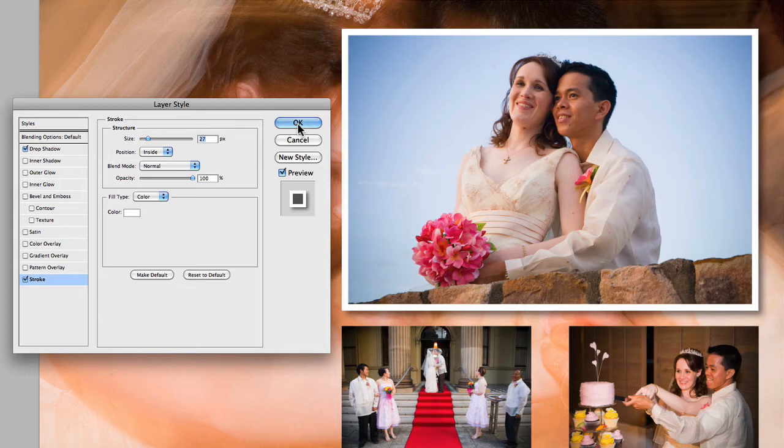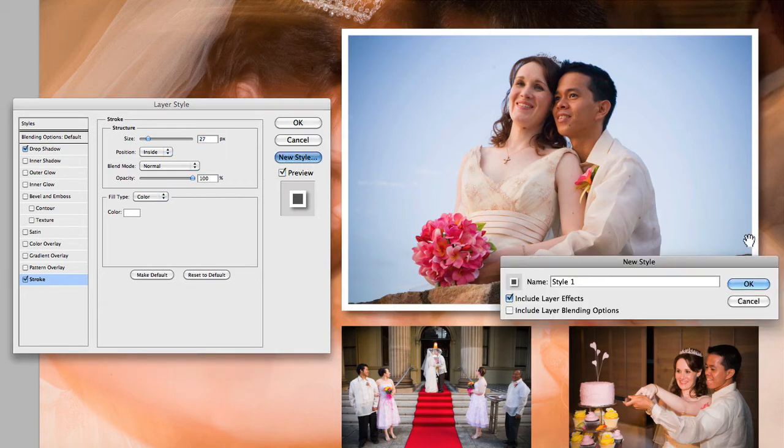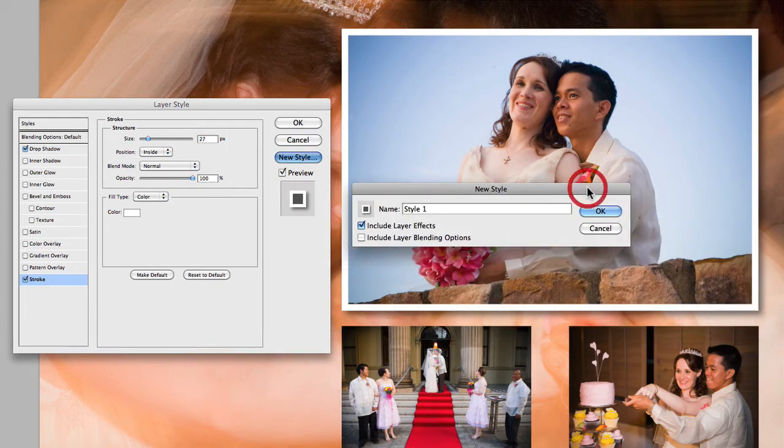And we'll click OK. Actually, before I click OK, I'm just going to show you, you can also save new styles. So that's where you can actually save a preset or a predefined set of style settings and controls that you set up. So in this example, if I wanted to retain the settings that I've set with my drop shadow and stroke style, what I could do is actually create a new style, name it, and then choose whether you want to include your layer effects or your blending options, and you can choose to select both and then click OK, and then it becomes a new style for you to jump to.